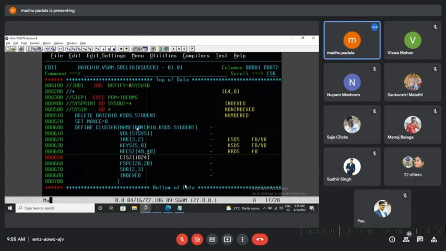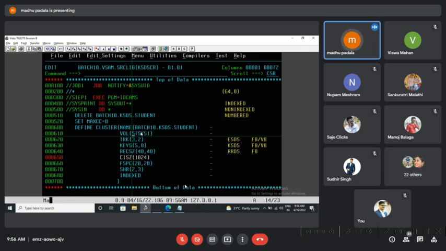Okay, and let me talk about this. Cluster means a combination of data and index components. We always use the cluster name. We never use .data or .index in JCLs. We never browse .data or .index in the file manager. And volume serial: we take the best volume serials available.